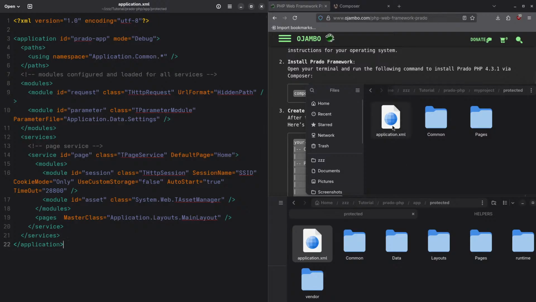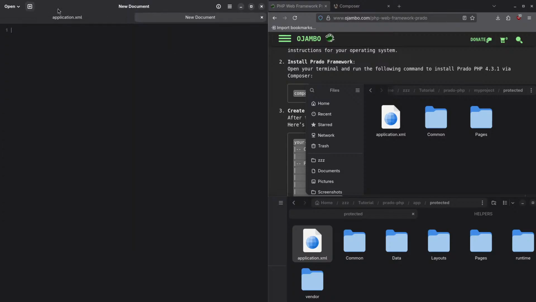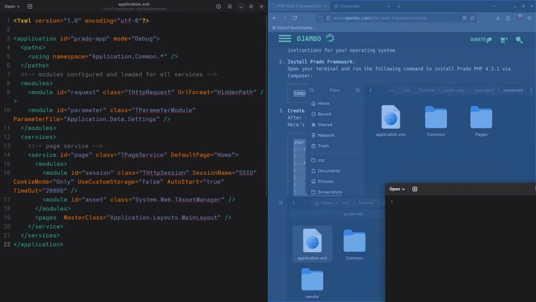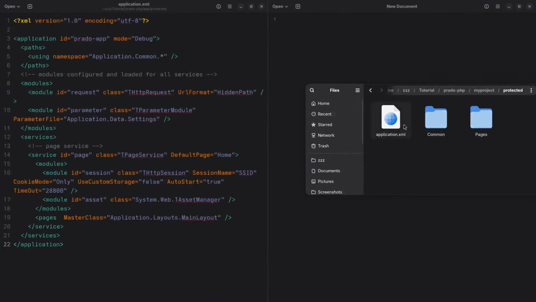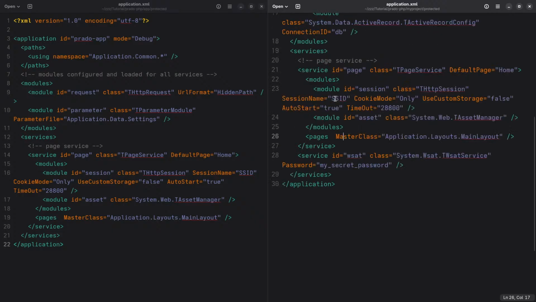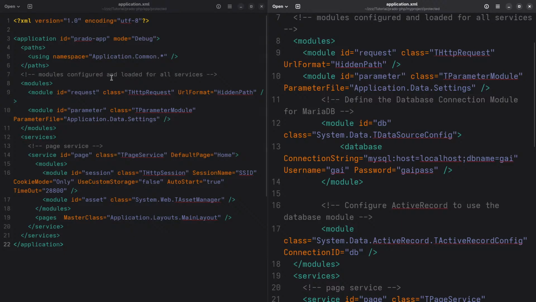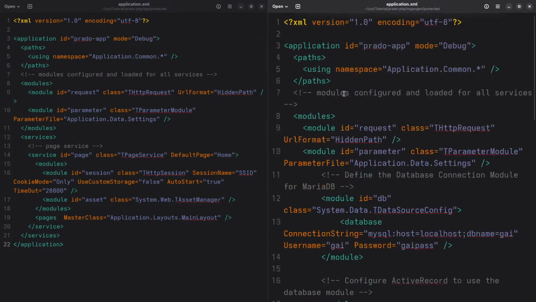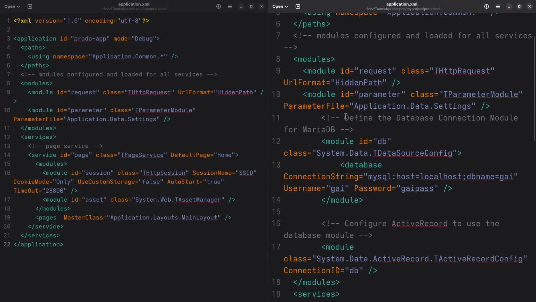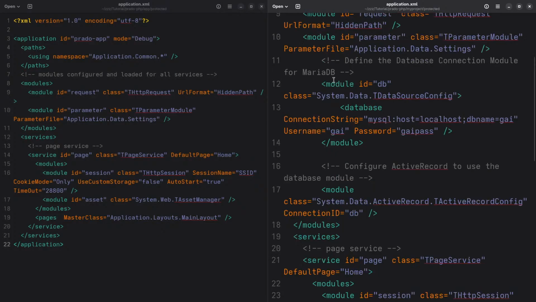So what I need to do is take this one and whatever is missing here, open up. I'm not sure if I can split this. Oh, move to new window. Okay, I can do a split. That's great. So I will show you. Basically, you see this one doesn't have a database. I think I can just copy this and write it over. Yeah, you see it's missing a database.